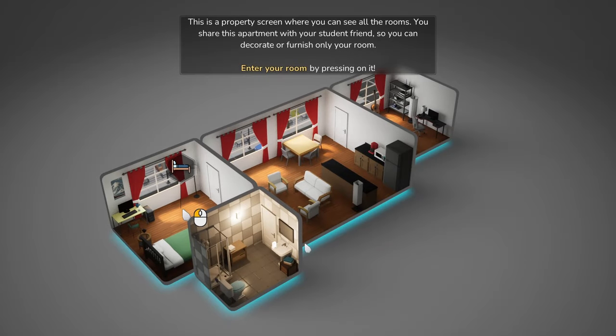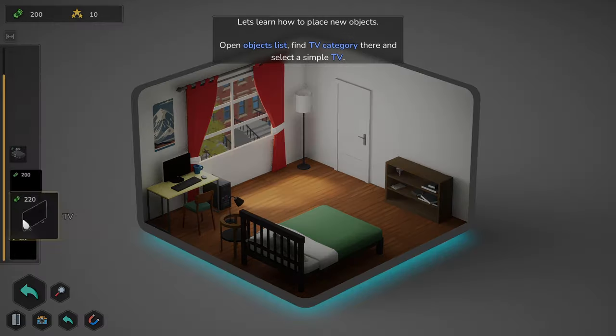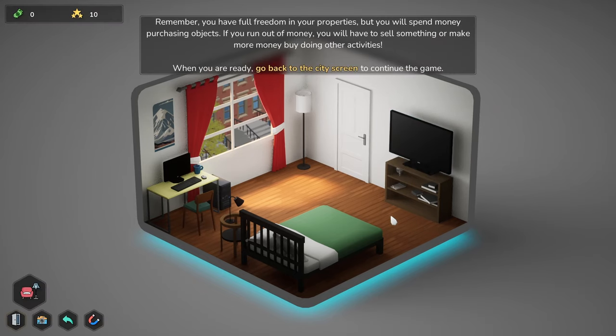I mean, I guess we can share. It is cheaper. Enter your room by pressing on it. My room. Learn how to place new objects. Add objects. Okay. Go here. TV. They want me to buy a TV. All right. Let's put the TV on the thing and rotate it. All right. That's a nice TV for a bedroom.